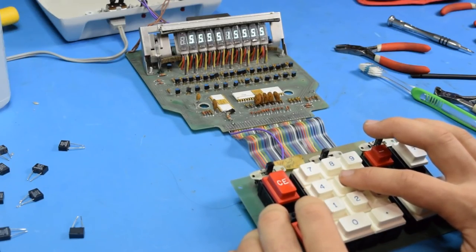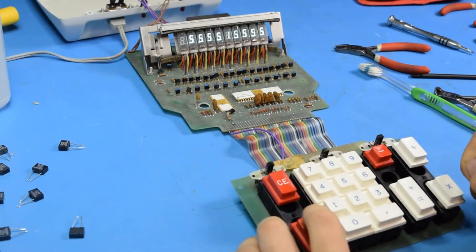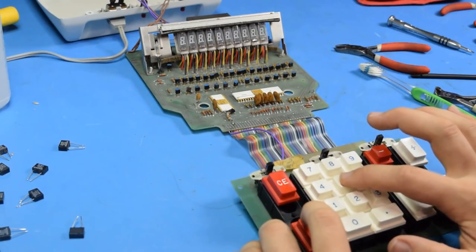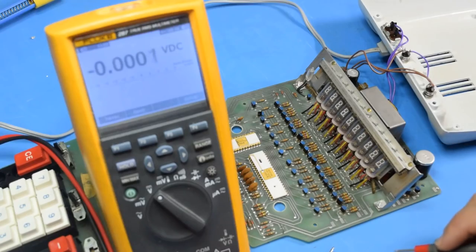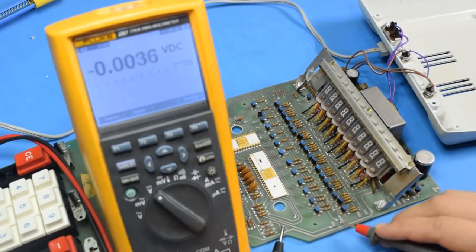Oh, great. You can see here a 1 snuck in when I was pressing 5 repeatedly. If I slow it down, you can see for the 1 key press, it tried to add 3 5s, but when it got to the 3rd one, it changed that first one to a 1. So, numbers changing after they've been typed in means that the problem definitely isn't in the keypad.